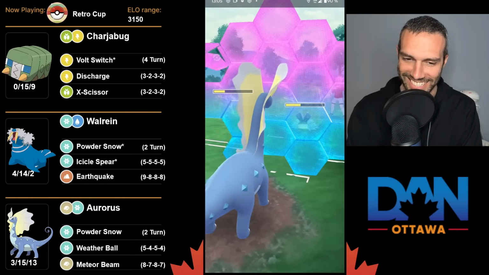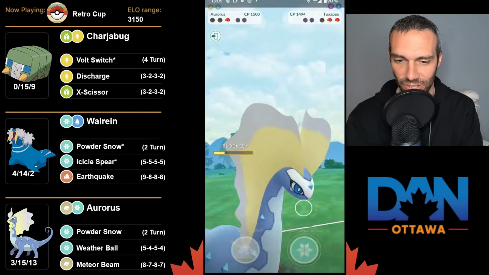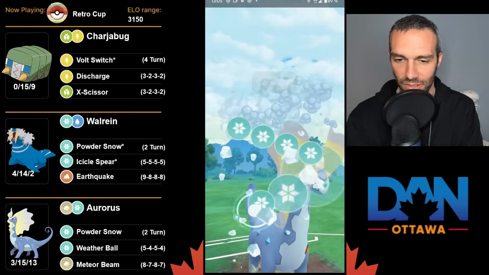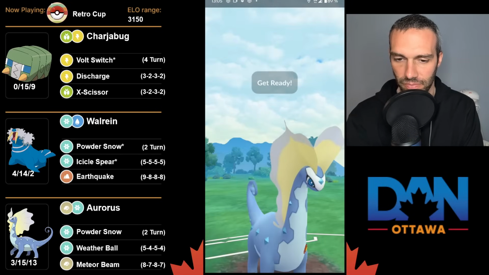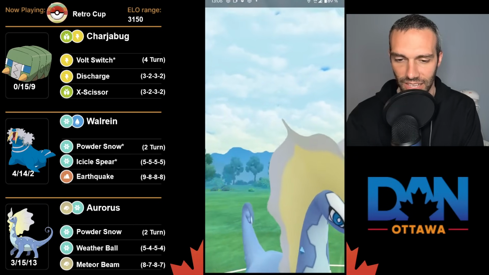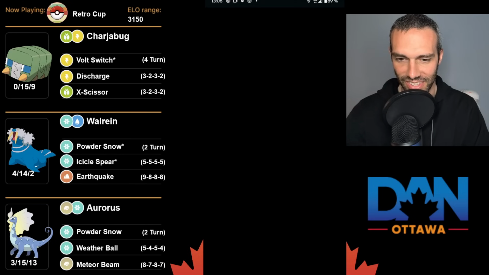Ooh. This is so awkward. When is the catch coming? I would just not throw and just wait. No. So they tried to catch on one throwing because I don't know how much energy they have. Weather ball's enough to take them out. We should be able to get to a meteor beam, and this will knock out Toxpex. Everyone knew the catch was coming in this matchup. We just, when was it coming?